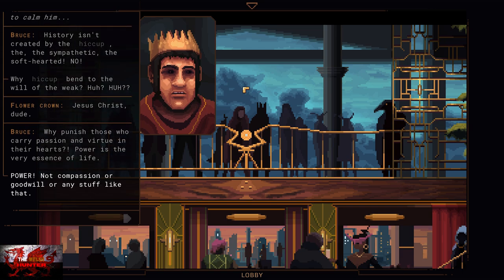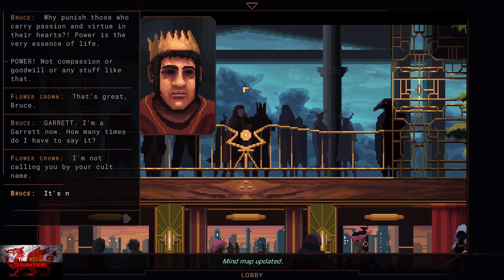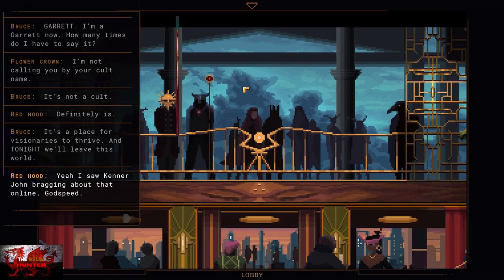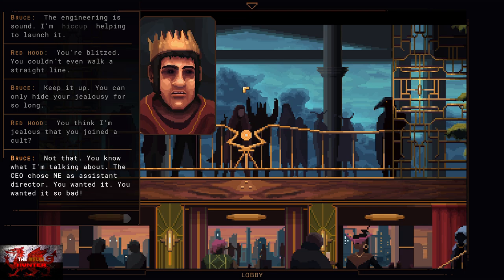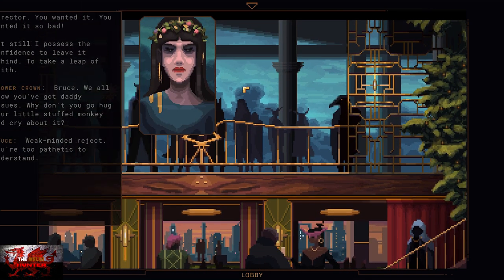You can speak with the left-hand side character, Birdhead, and ask him why is Laura at odds with her father and what's this technology you're talking about. And that just adds some more mind map entries. Otherwise, speaking with the crowd is the main one we want for the achievement. But again, you can speak with Birdhead. Go through all the dialogue options to get some more story stuff.